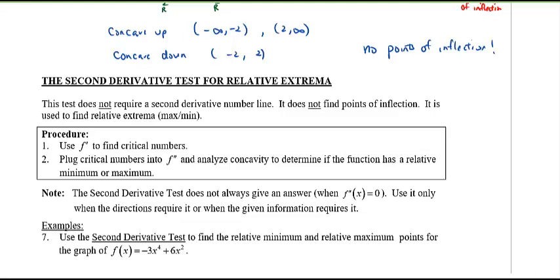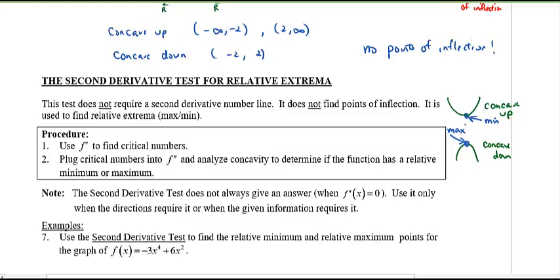Now, the second derivative test for relative extrema really talks about second derivatives. Now, remember how we said the graph is concaving up like this, smiley face? Concaving up. And sad face, concaving down. Now, the lowest point of a concaving up graph would give us a, that's right, a minimum. The highest point of a concaving down graph would give us a, you got it, a maximum.